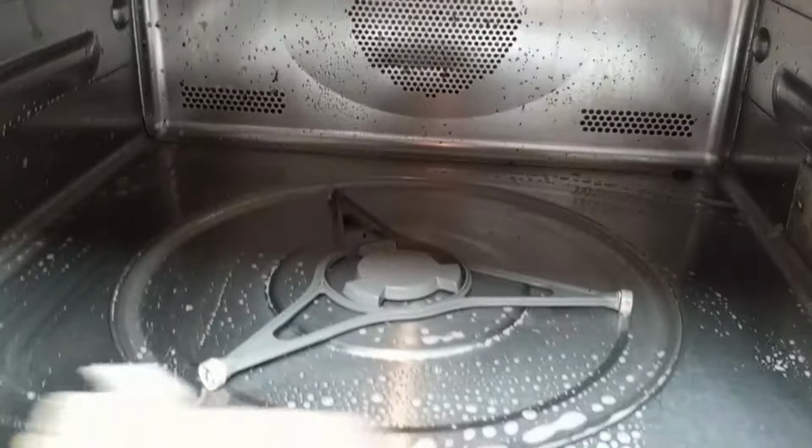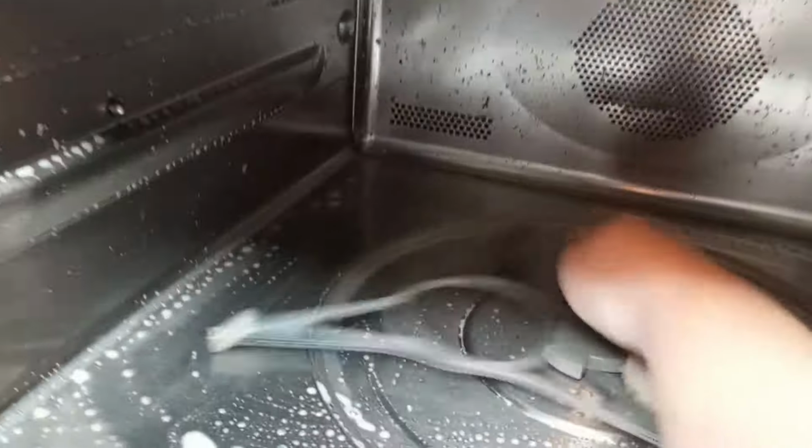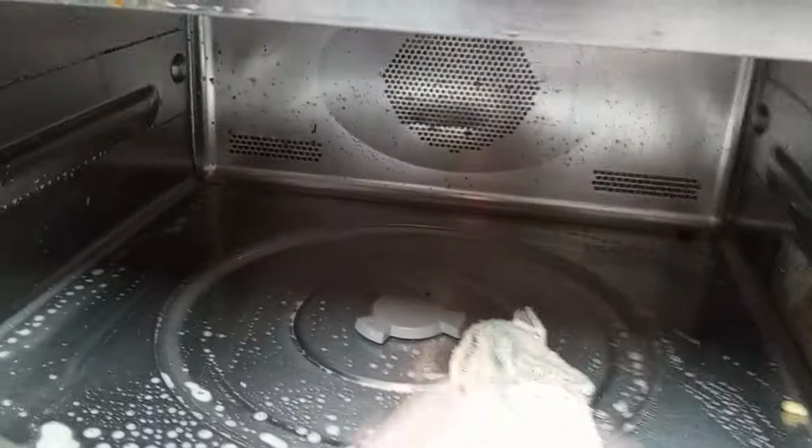It's hard to reach back here. Might help if I take that off. Scrub these sides. I really don't know how my kids get this microwave this dirty. But it doesn't take long to clean. Move that out of the way.